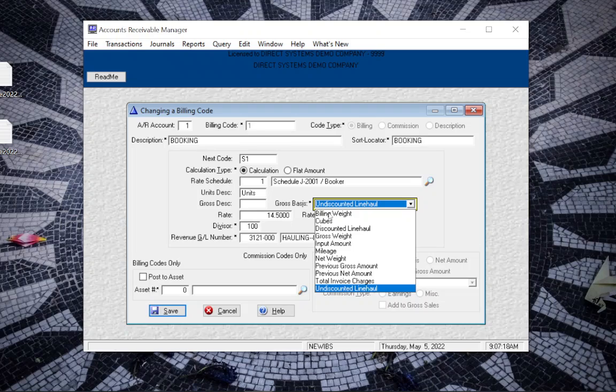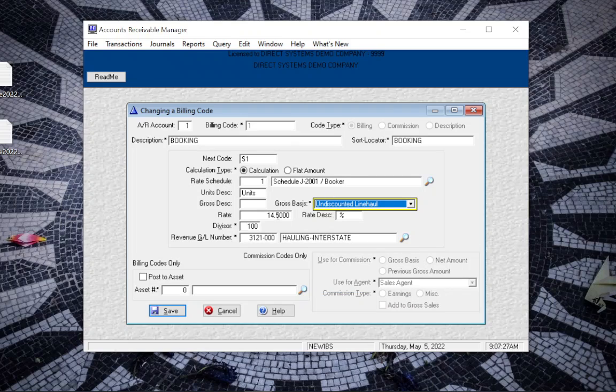It will find that field on the shipment and pull that information through to your invoice automatically. So that's very handy. And then the rate description is just if it's a percentage, and the next field indicates that that is because it's a divisor of 100, which actually works as a percentage in this. Then you can enter that there because it may be that you're actually not using percentages. You may be calculating it differently.